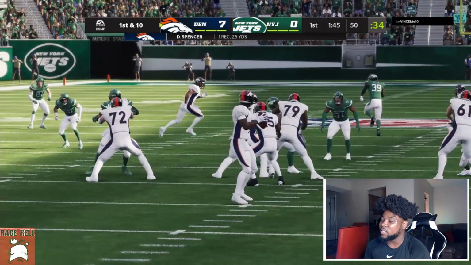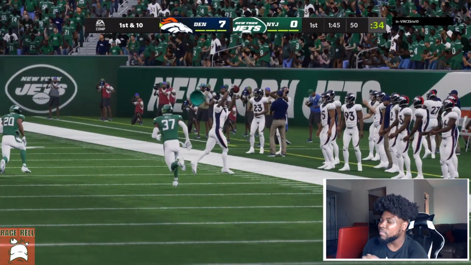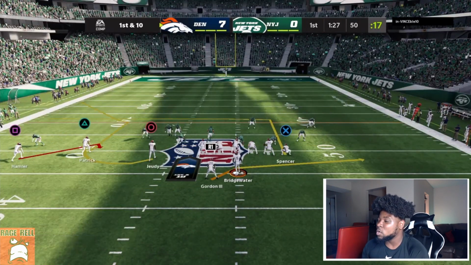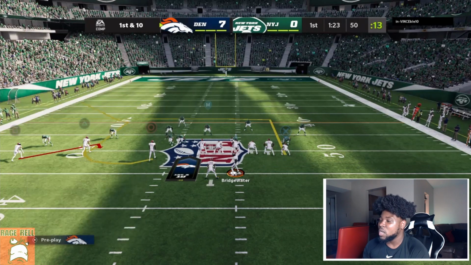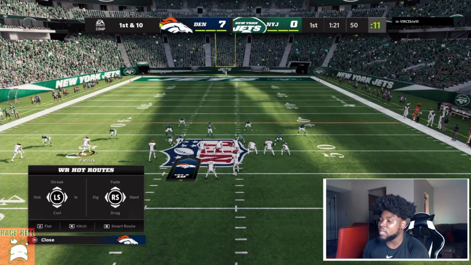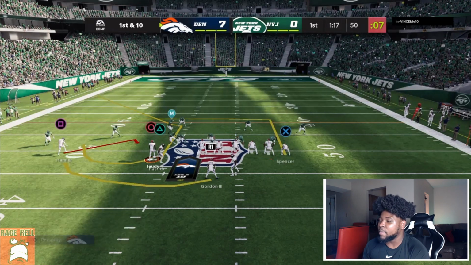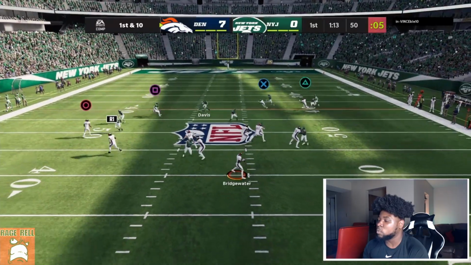So let's actually come back and run curl flat, but I'm going to audible to this PA, I always forget the name of it. It's PA something. What is that play? PA spot. There we go. So what I'm gonna do here, I think he's in man. Now if this is man coverage, he should actually be able to guard triangle. So I'm picturing I have X right here. I'm actually gonna take my running back and swing him out just to get him out of the way, because I want to look at X right here, since I think X is what's gonna be open.